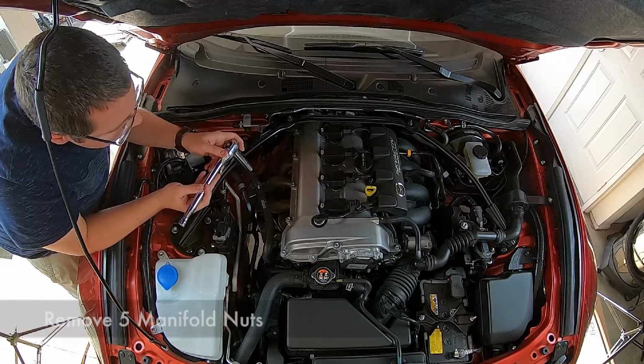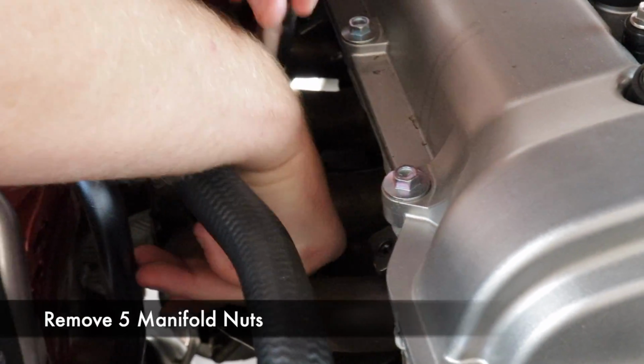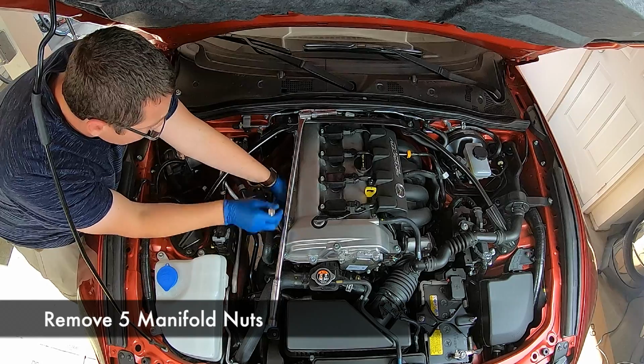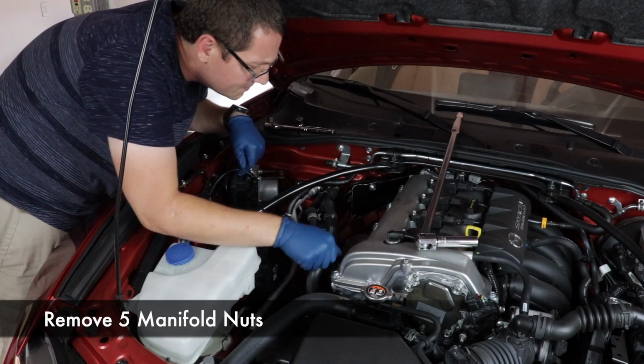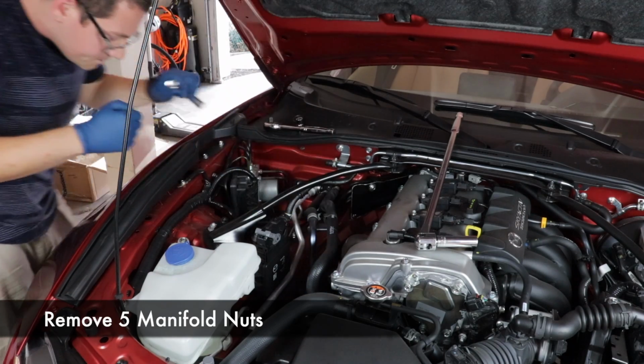Now, if a nut does come off, but it also brings the stud with it, you'll need to fix that situation. There are plenty of other videos on YouTube that can describe that situation because it does happen. But it's 2019 and your new Mazda shouldn't have this problem quite yet.